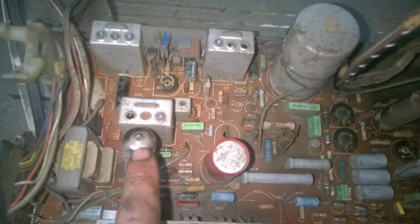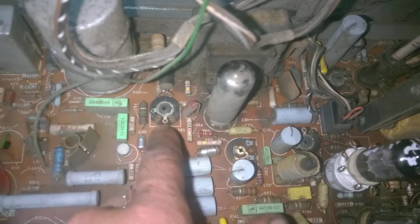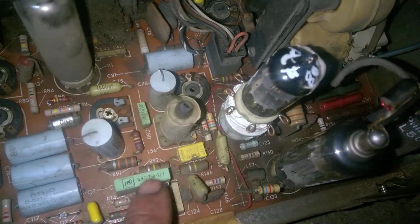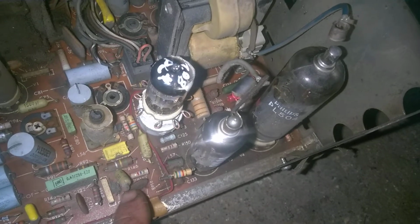This is the audio output tube, audio output transformer. Sorry about that. So, audio output tube, audio output transformer, vertical output transformer, vertical output tube. These are probably linearity controls. These black things are electrolytics. These are some type of plastic encased paper capacitors. These are bad. These are very good caps. I could probably take this out and use them to recap another TV or radio. These mustard ones are also amazingly reliable.